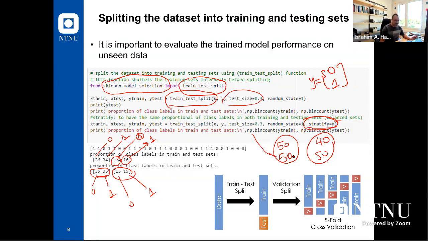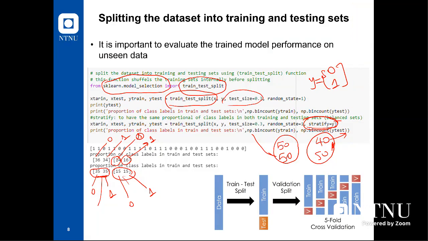But when we divide it, we need to be sure that we have all classes represented equally in each data set. So in this case, using stratify or stratification will make sure of this. But if it is originally not equal, it will just try its best. All classes should be represented. So in this case, maybe we'll have 30 here and 10 here from class 0, for example, right?